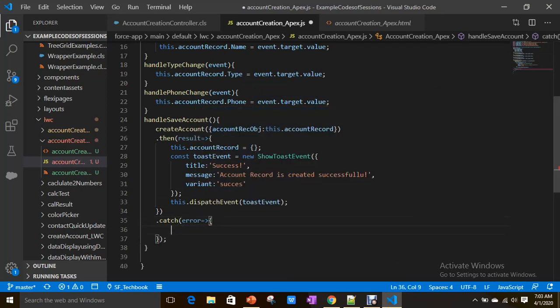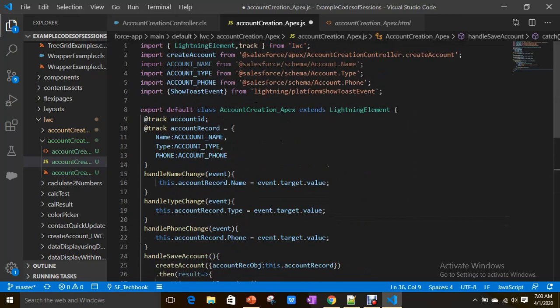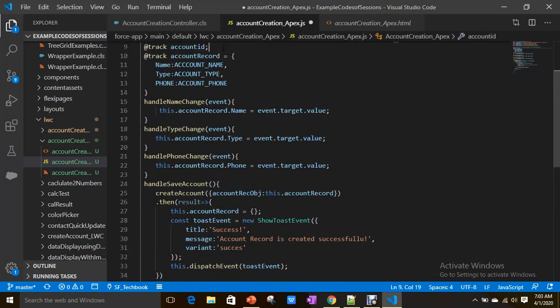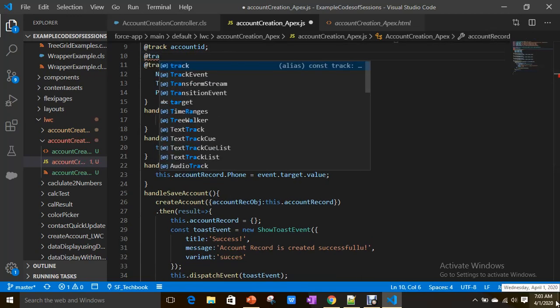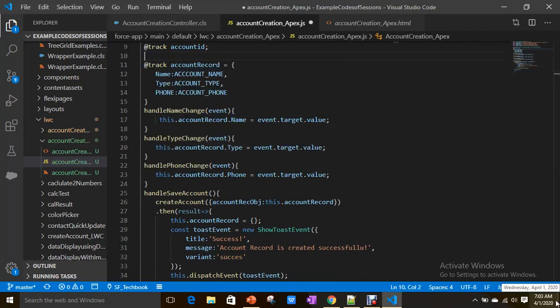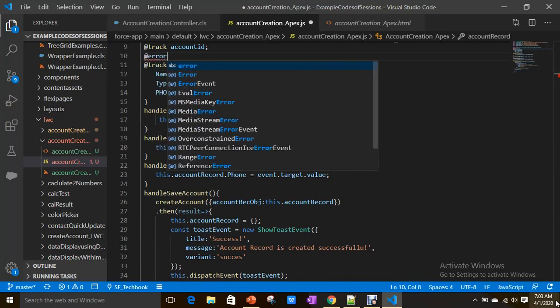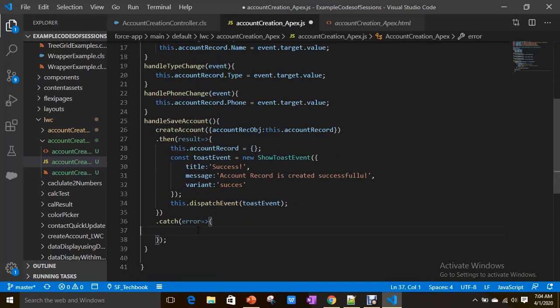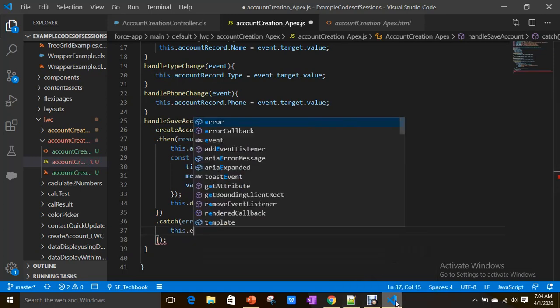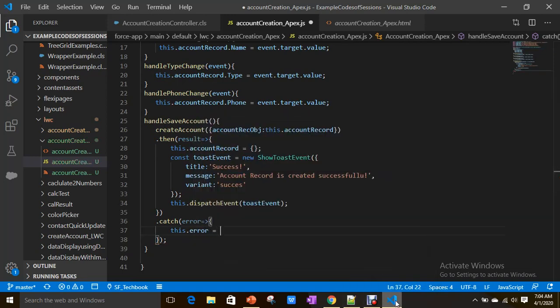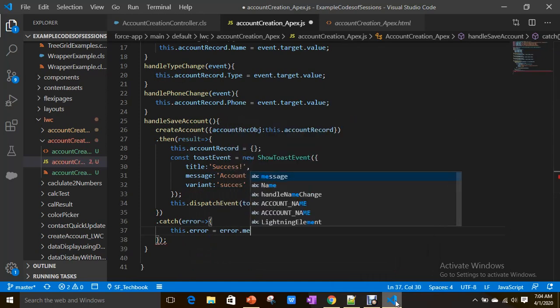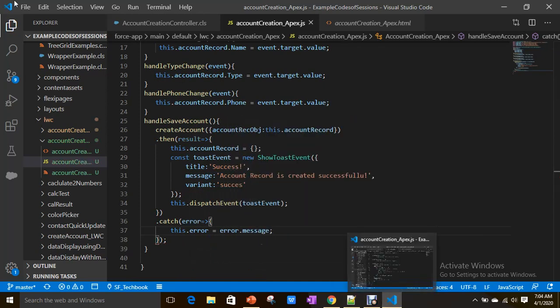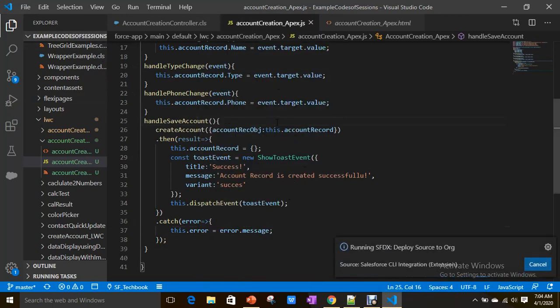Done. And if there is any error, if you want, you can have an error variable. For now you don't need it, but in the error case, this.error equals error.message property. Done. Let's save this.